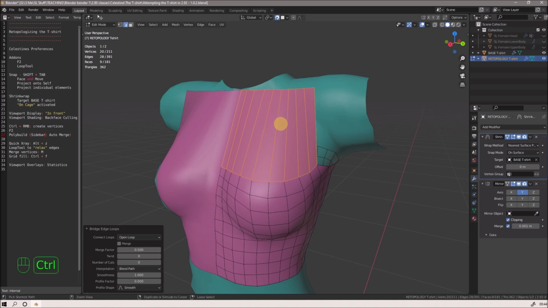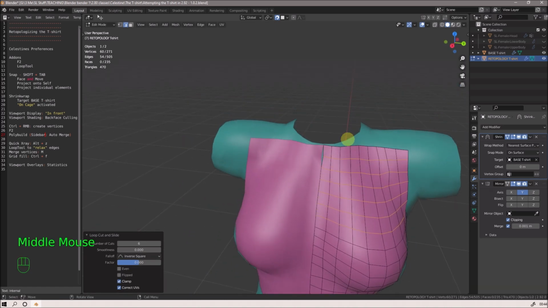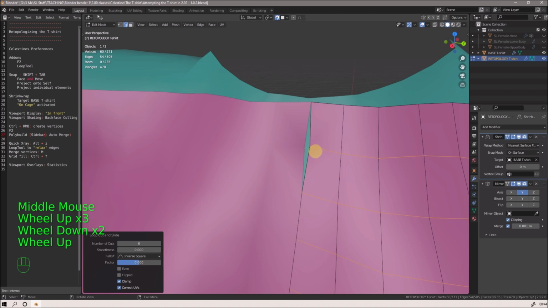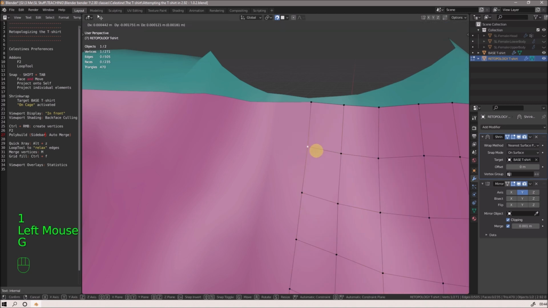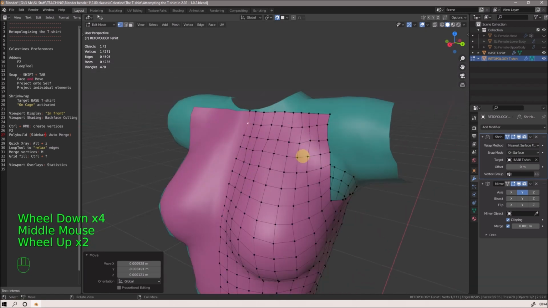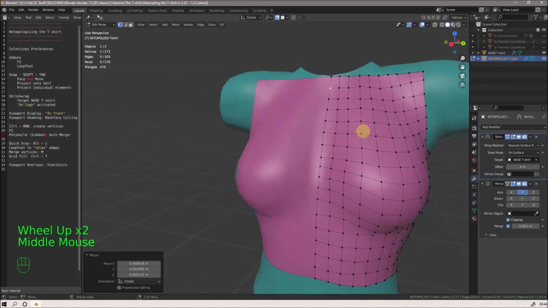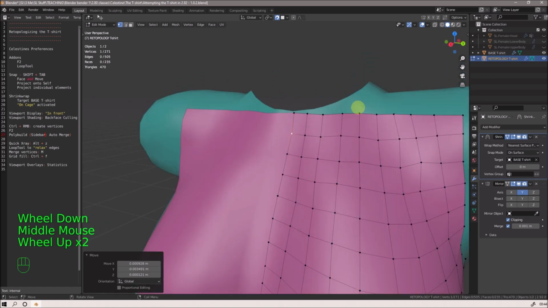It's not very pretty though, so let's add a few edge loops. Control R and mouse wheel to get a somewhat even layout compared to what I have down here. Double click will lock them in place. I have a little mirror issue here, so hit 1 to get inverted select, grab that one with G and it will snap nicely. Okay, so here is some fairly nice even topology, not perfect, there's a bit of wonkiness over here, but all in all it's looking okay.